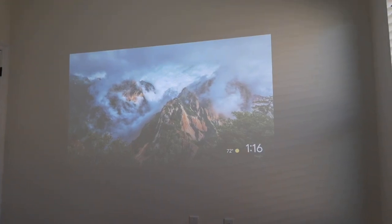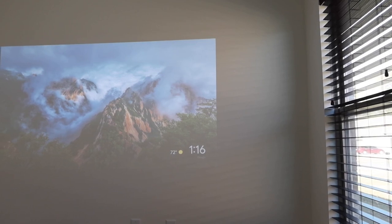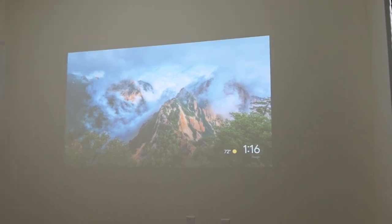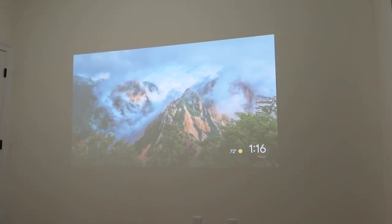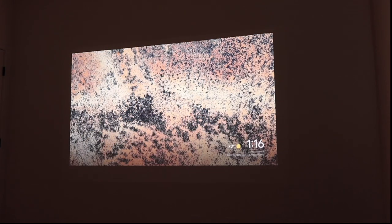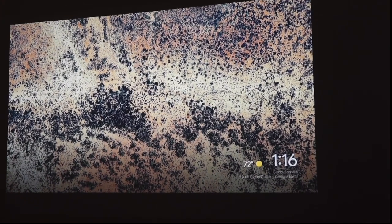Next I'm going to close the window to show how good it is with the window closed while the lights are still on. And here it is with the window closed. Now I'll turn off the light as well. Here it is with the light off and the window closed during the day — it still shows super, super clear. You can even read the small details in the text, and nothing is faded whatsoever.